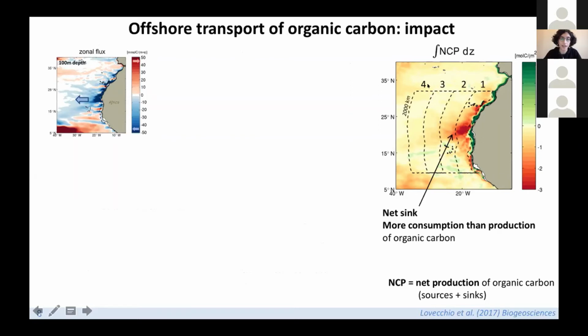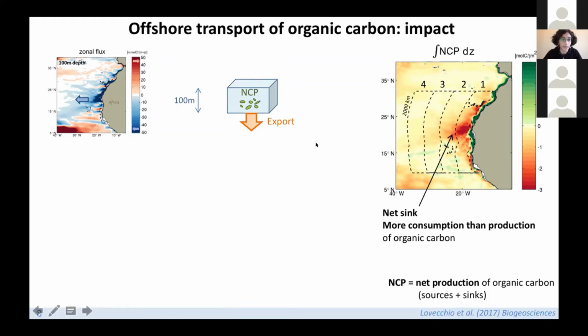And I divided the entire system into 4 offshore boxes. Each one of these boxes, you can imagine as a 3D box that is as deep as the euphotic layer, and it extends offshore up to the next line that you see here. Each box is more or less 500 kilometers wide in the offshore direction. So the first one ends at 500 kilometers offshore, then 1,000, 1,500, up to 2,000 kilometers offshore. For each one of these boxes in the euphotic layer, I calculated the net community production and the export at the boundary of the euphotic layer.